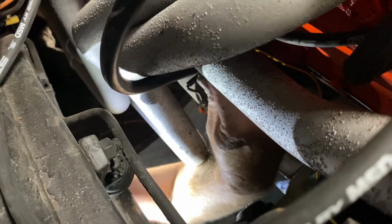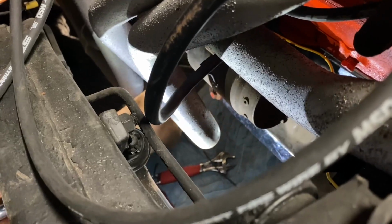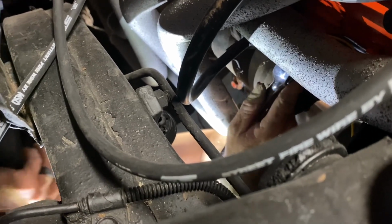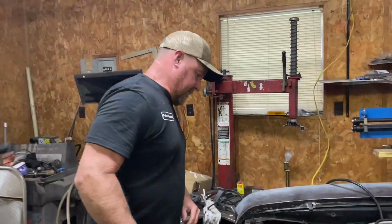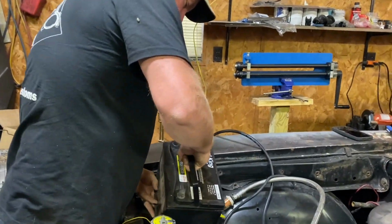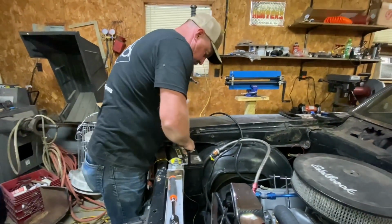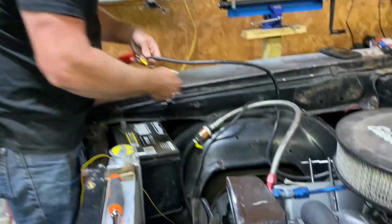I think right there might be off the header enough. I might zip tie right there for real. Did you get it on forward for me? I think so. All right. So you're going to get that tightened up and then we're going to come up here and do the next thing. Let's see if this fits that tray good. We'll route this later, we're going to route that way better. We're just wanting to see.